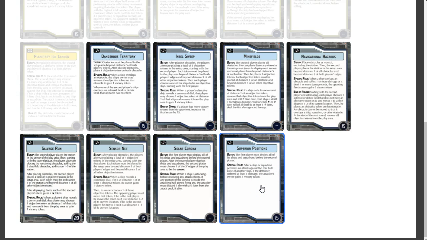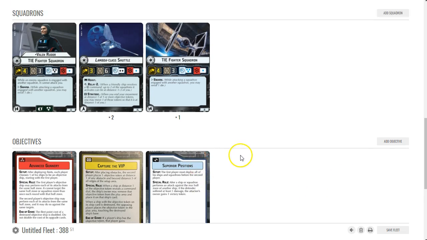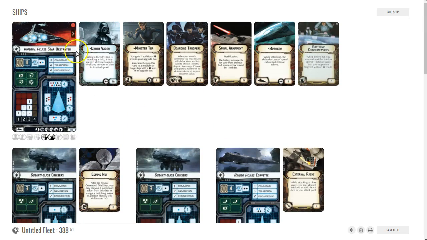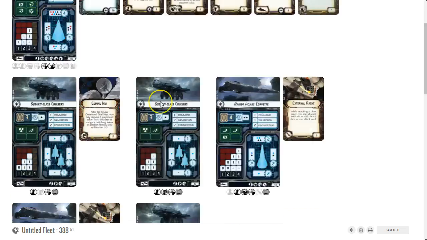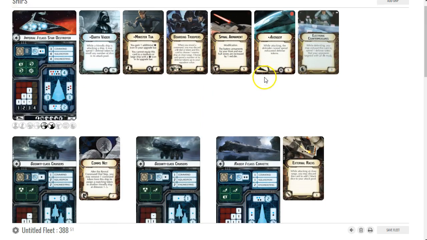I think superior positions might be good. You're going to be first player anyway, so we'll go with superior positions. I want to make sure that I'm lined up to be able to shoot at the other ships. Solar Corona might even be better than that case, but we'll go with superior positions for this one.